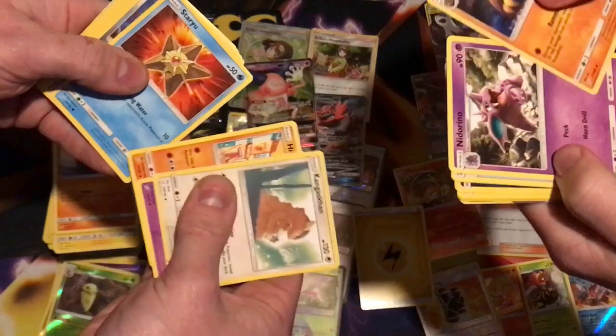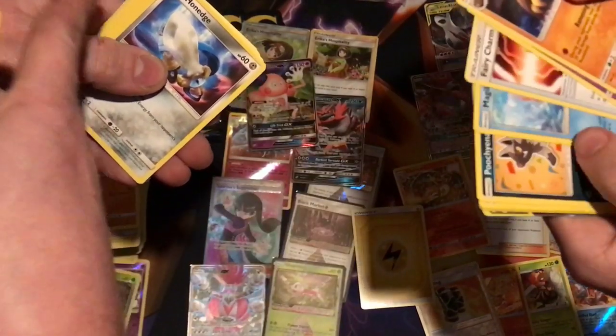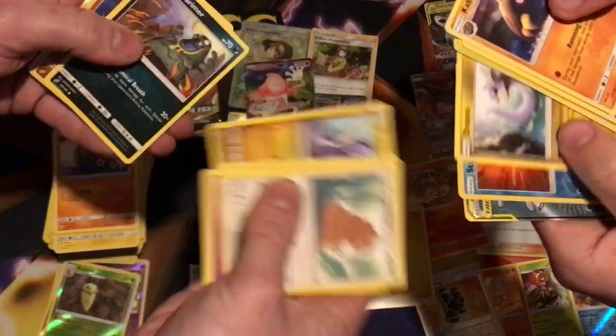Gengar. Oh, there's something shining here. Looks to be a tag team. Could be a full art. Could be a full art alert. Oh, wow.